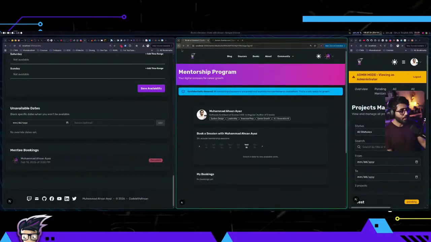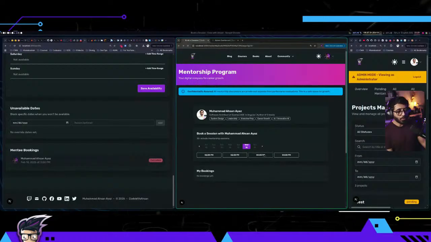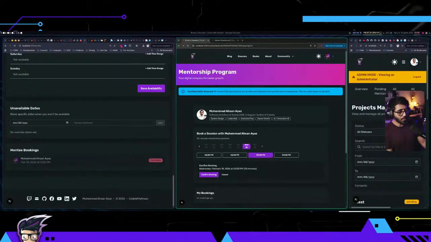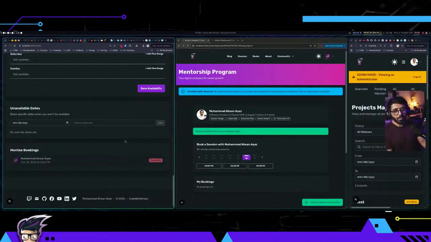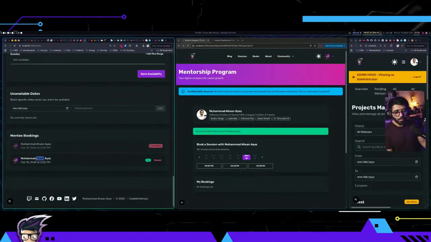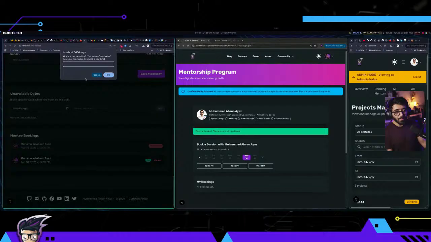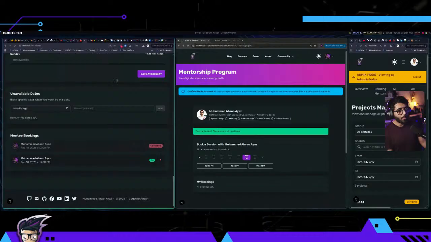If I go back to the mentor, Wednesday, you can see the booking slot also is now open. So this is good. I'm going to do confirm booking. This time we're going to try to cancel it with the reason. So here, now we have another one. As you can see here, I can say cancel, and I can say, I am not available. Please reschedule. When we do so, I want to see what happens.